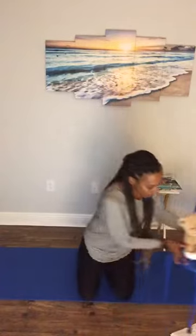But instead, you're going to put your hands or your arms underneath your feet and try to get your hands on the mat, all right? So let me show you this pose for turtle on the mat. Bring your hands underneath and you can snap, snap, snap like a turtle.